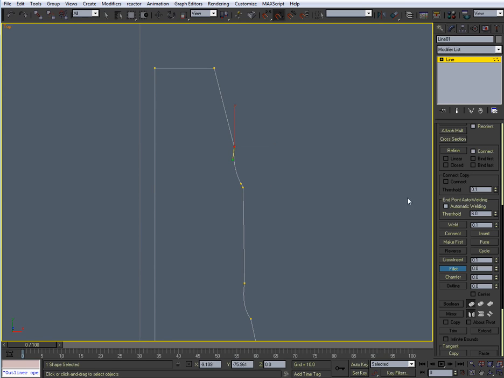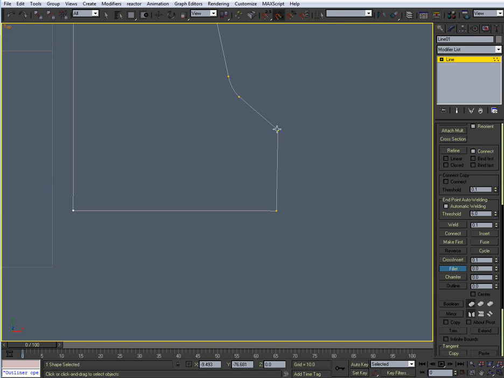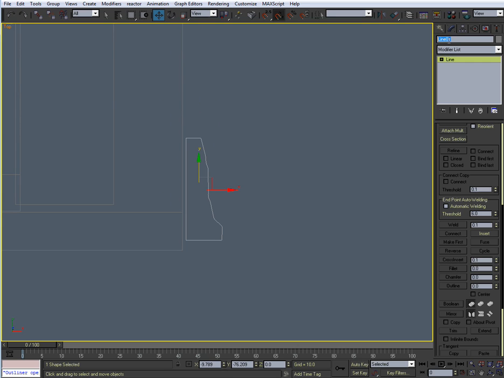Also with this, make sure I fuse and weld even if it doesn't need it, because you never know. And I'll actually give that a little bit of a round. Give this a little bit of a round, and that just a smidge of a round. And that will be our door trim. So D underscore trim underscore 01.